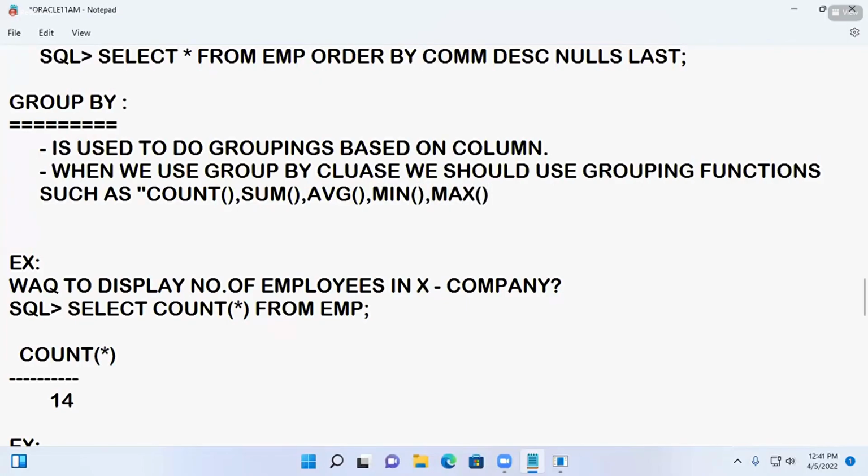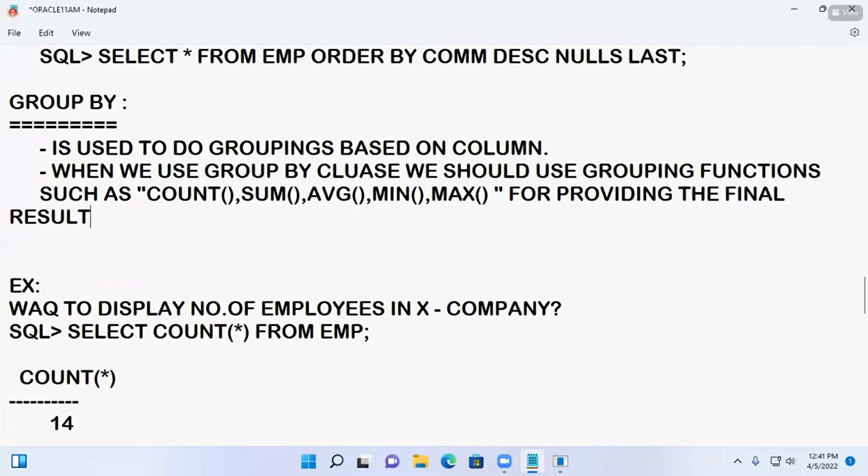So compulsory we should use these grouping functions. When we use group by clause, we should use grouping functions such as count, sum, average, min, max. For what purpose? For providing the final result.